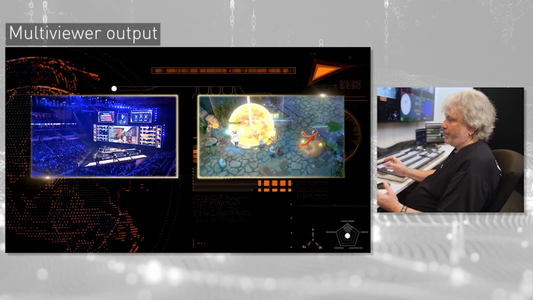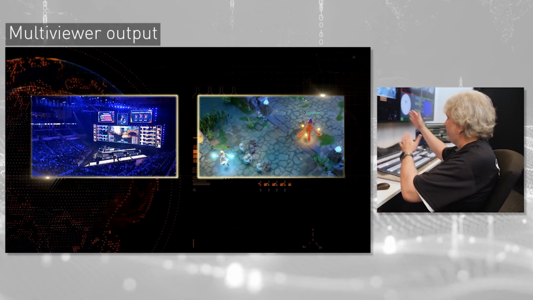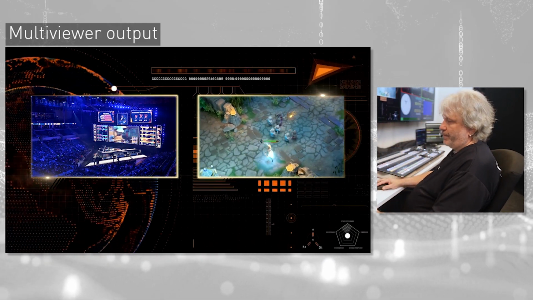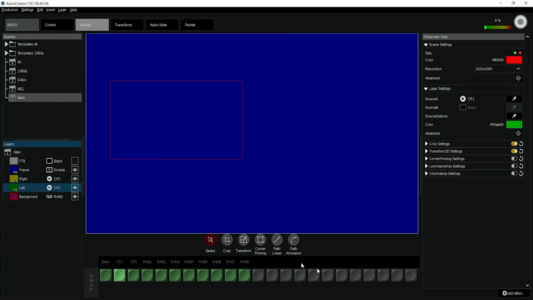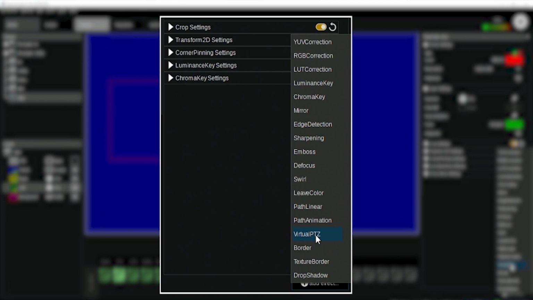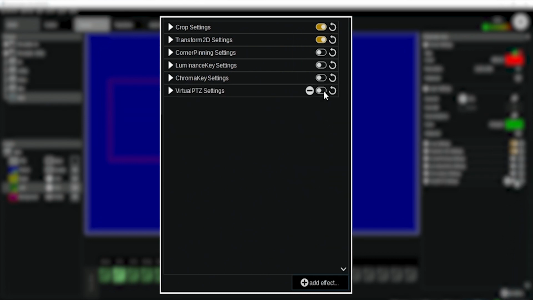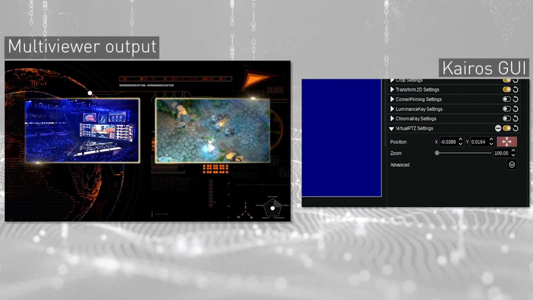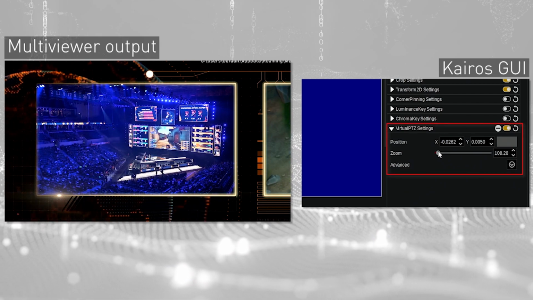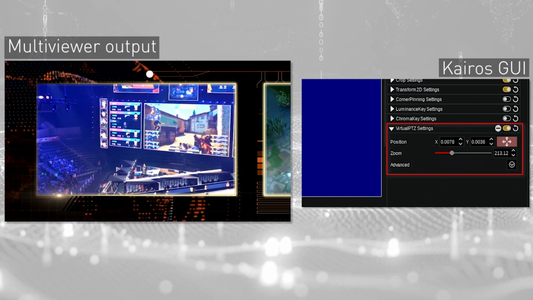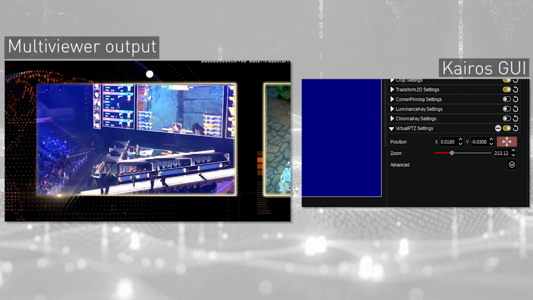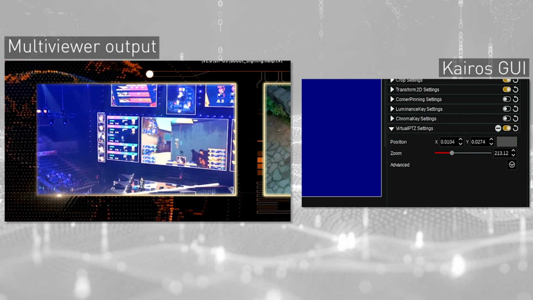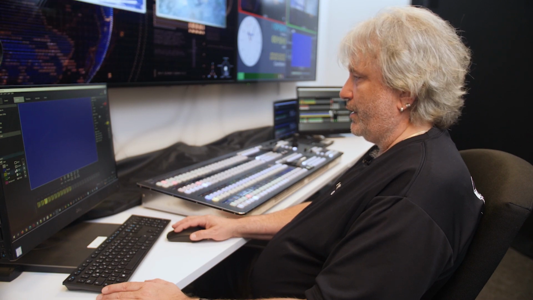As soon as I touch this with my positioning at this moment, I would, of course, run out the element from the graphic frame. Now going to my left box and apply a new effect, and we call that virtual PTZ. And in my virtual PTZ, enabling this, now I get a new drag position over here, which I can zoom in. I can change position on this over here, or can use the drag pad in order to move within that screen, or even saying I want to zoom into that screen. And now from here on, I want to drag the cross point around, which is not interacting with my box on the right hand side, which is for my right layer over here.